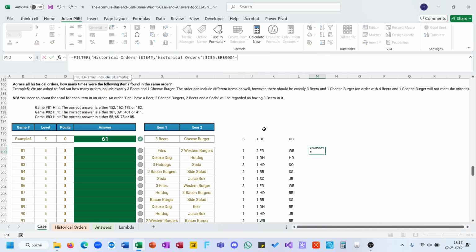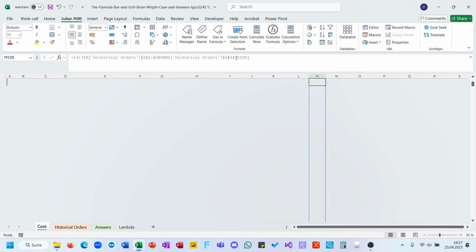If this is the item we're searching for, why is there an error? No, switch this up. So if this equals then this, sorry. Hashtag, lost the hashtag. Here it is.